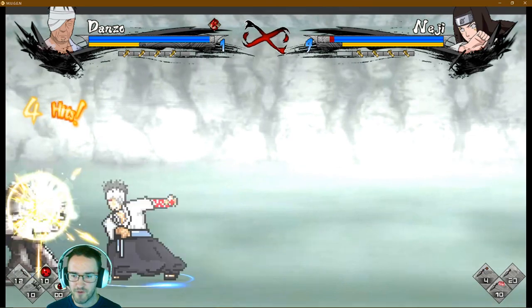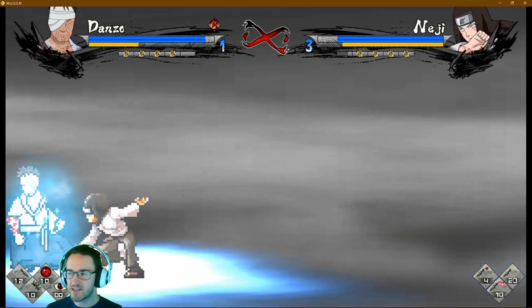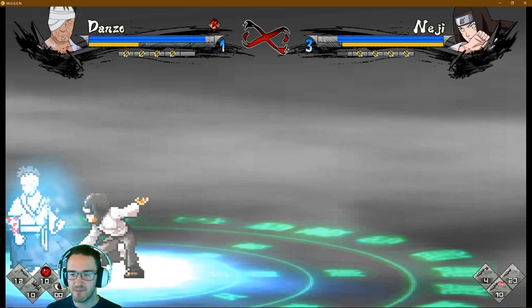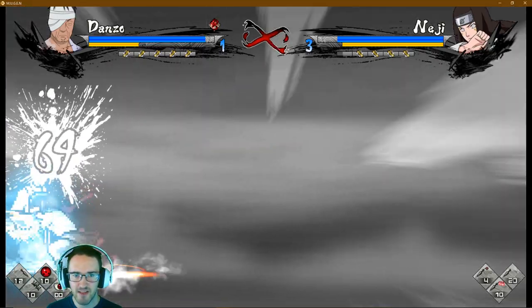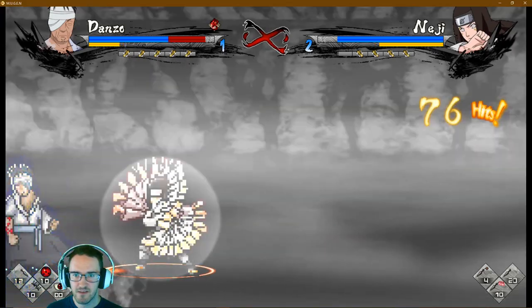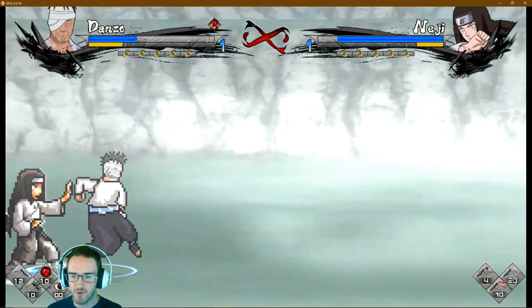Neji's somewhat more difficult to deal with at certain points, because he really likes physical fighters, and when you get caught in this move, I don't think you can substitute out of it. I've tried. Sometimes, I think I did once, but it was by accident. There's the hits. Good god. Ooh, nice. This is what being in a corner with Neji will do to you.